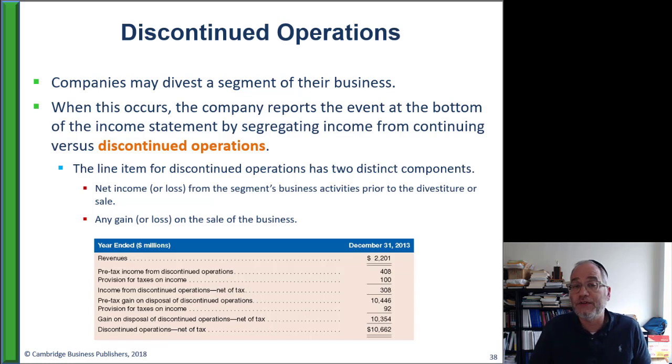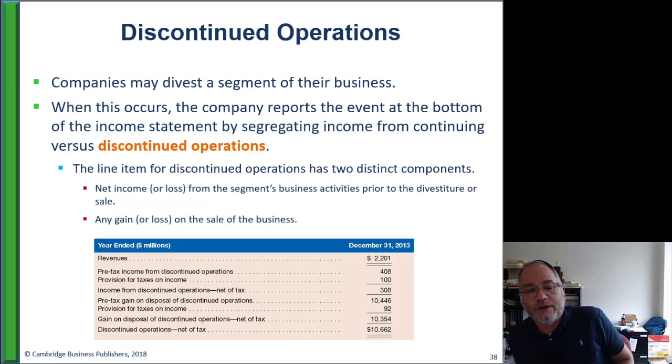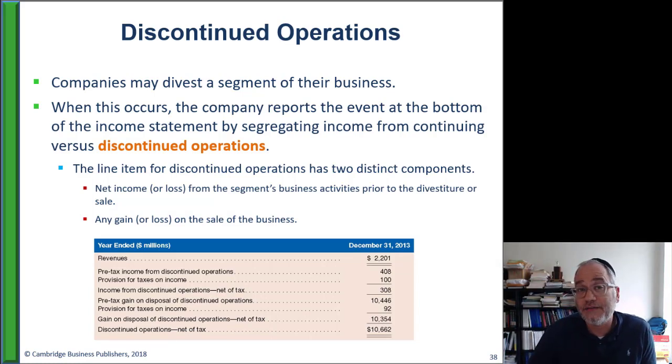It would be where you close down a full segment of your business, and a segment of your business means it's a distinct part of the business that has its own revenues and has its own expenses. So when you discontinue an operation, what you need to do is take everything related to that discontinued operation and move it over to discontinued operations. You're even going to estimate if there's going to be a future loss when you close it, and you'll include that in there too. You'll estimate that loss. So you would include all of the income from the operations of that segment you're discontinuing, up until the date that you decided to do the discontinuance, and anything going forward.